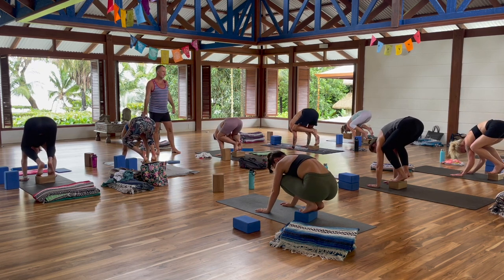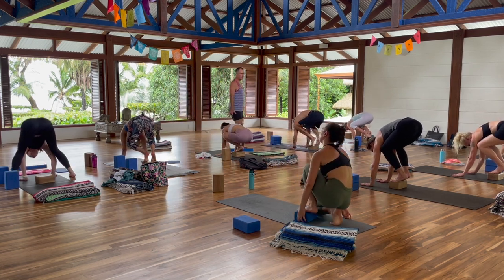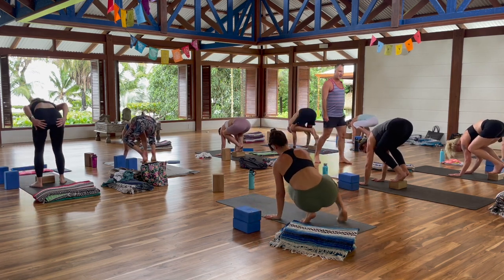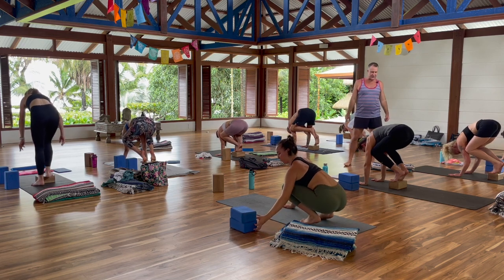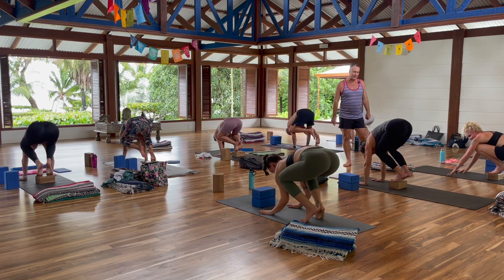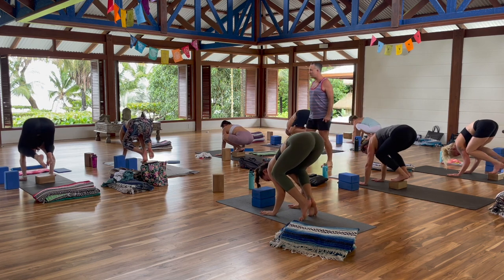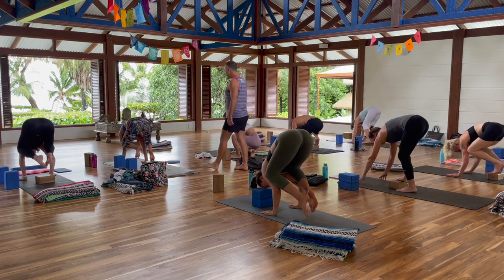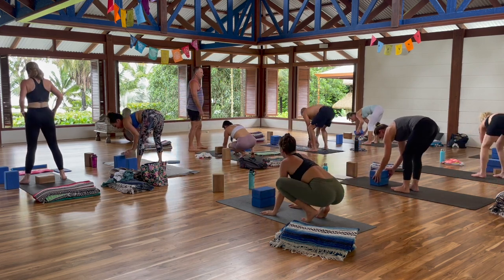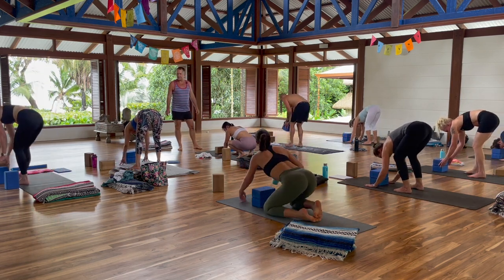There you go. Tammy, maybe practice bringing your hands forward more. Your hands are a little close to the block, even more forward. There you go. Now lean forward a bit. There, and then just from there, squeeze the knees into the armpits and then lift one foot up. There you go. Lower that foot down and then lift the other foot up. There you go. And then move to the other option. So bring the block forward, rest the forehead onto the block, and then practice lifting the feet up, and then lift the head away from the block.